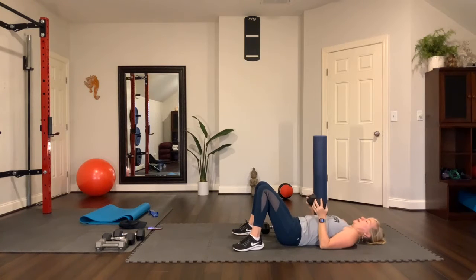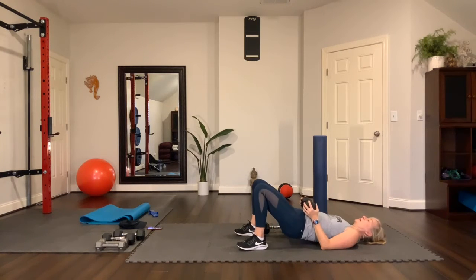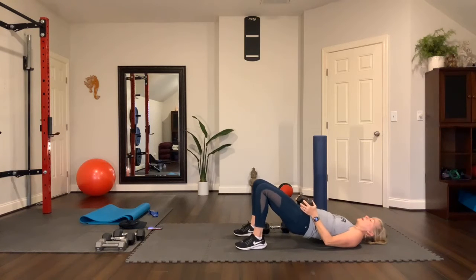So hold the weight, feet on the floor, feet parallel, a little wider than hips. Lift and lower, lift and lower. Squeeze, press the shoulders down, you guys. Lift. That actually helps you lift more up and down rather than shifting your body. Press the shoulders down, lift and lower, lift and lower. Up, press into your feet, press into your heels.